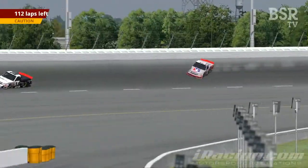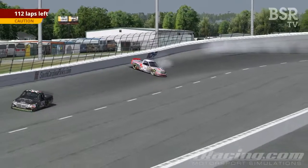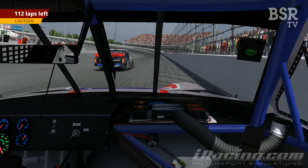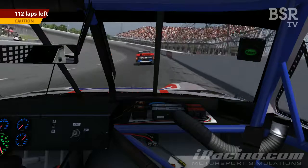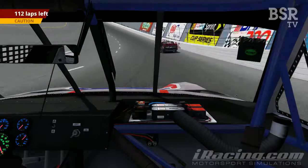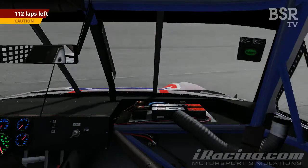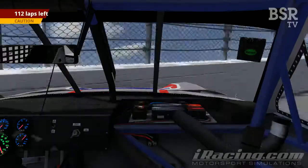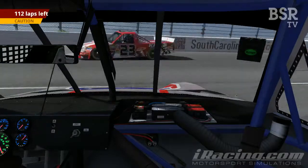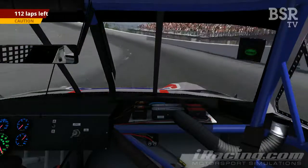Oh, he just seems to get loose mid-corner. I don't know if there's a bump down there or what. That was a weird one. I'm looking at that on the replay. I hope you can see that, guys, but it's a bit uncharacteristic. Oh, okay, right. Yeah, he just never got the corner back. He's gone down onto the inside of that dotted white line, which is effectively the apron there. And look, you see how narrow the bank section is, but it's very difficult.